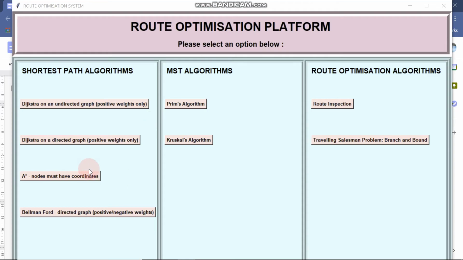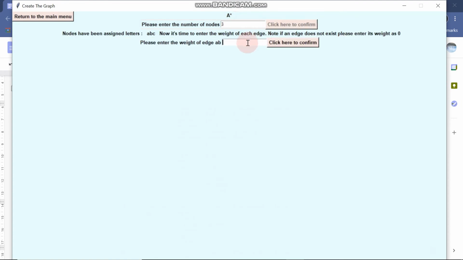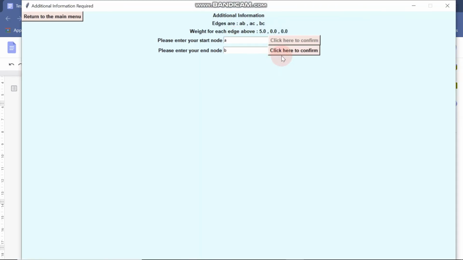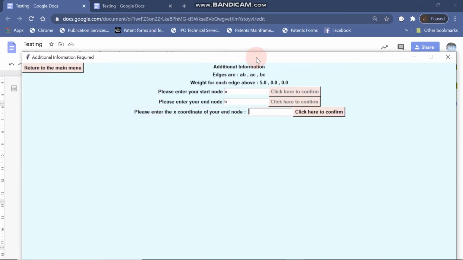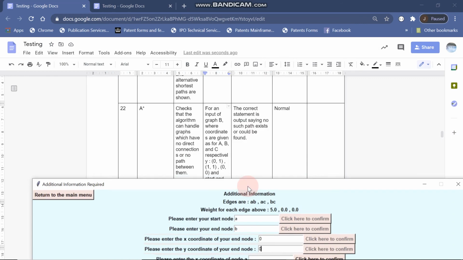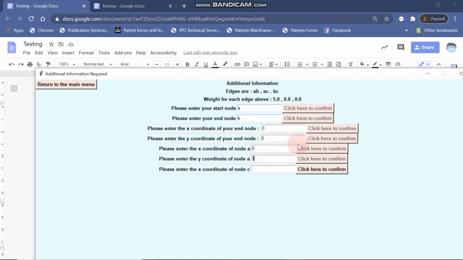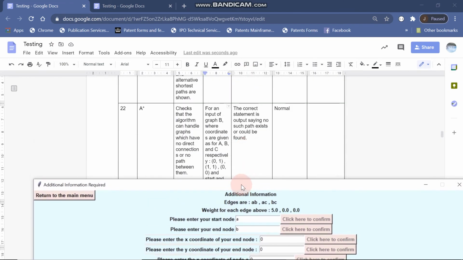As with the other ones, I also want to see what happens if I do A to B. So 3 nodes, again 5, 0, 0, A to B this time, x and y coordinates of my end node are 0, 0, the coordinates of node A are 0, 1, for node C are 1, 1.